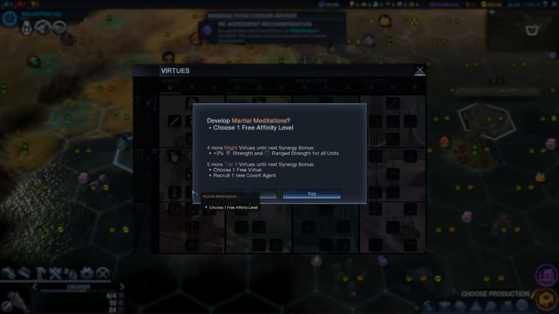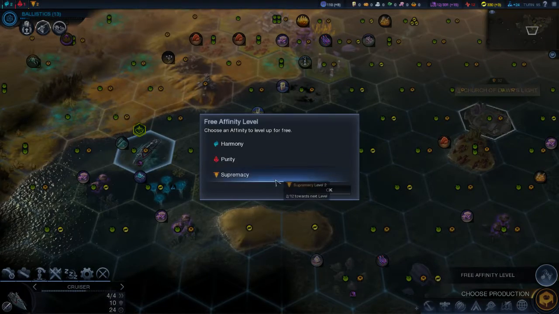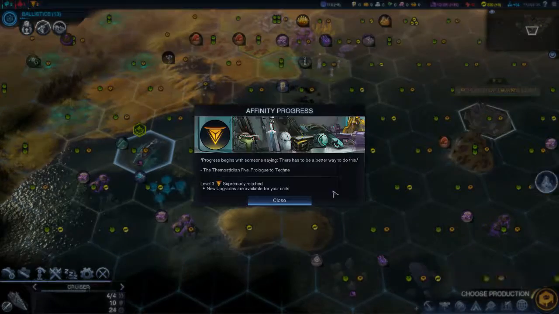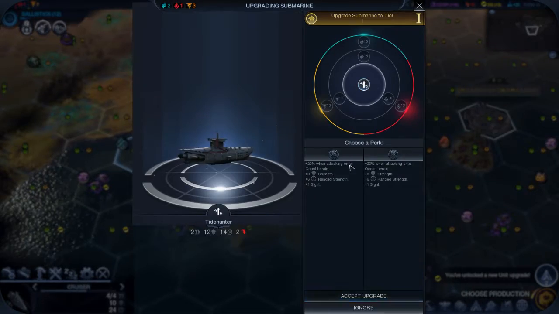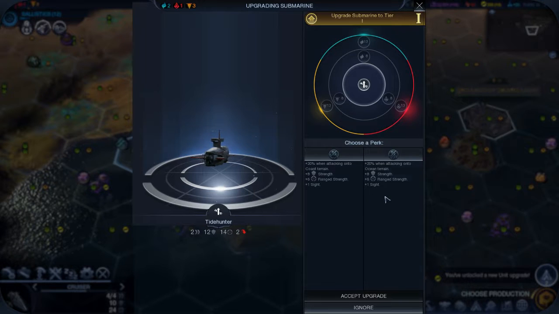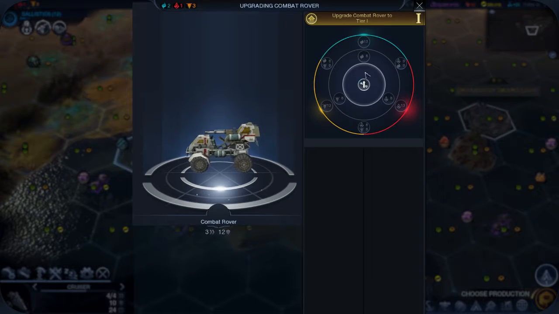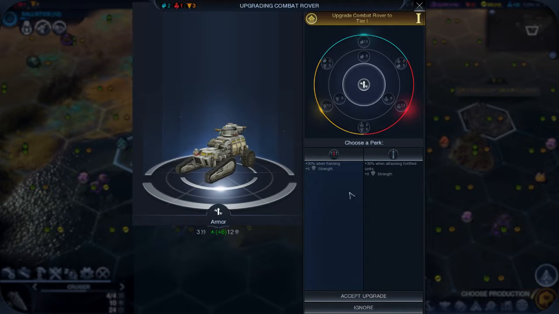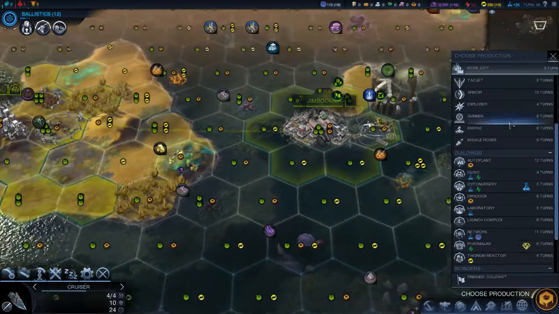Alright, we have a new virtue, we can get a free affinity level, so we will of course go for supremacy, I think. Seems like a good choice for me. We've got two new upgrades, we've got upgraded submarines now, which is fantastic. So upgrade these guys to attack onto ocean terrain, and we've got upgraded rovers. Now turned into tanks.